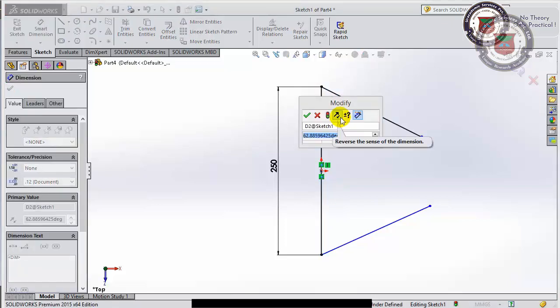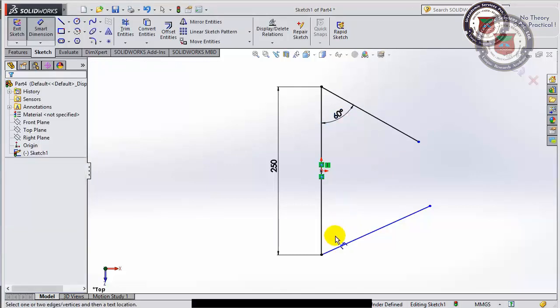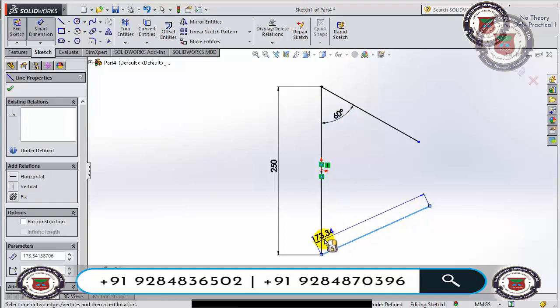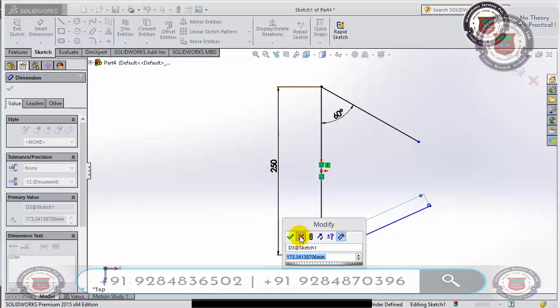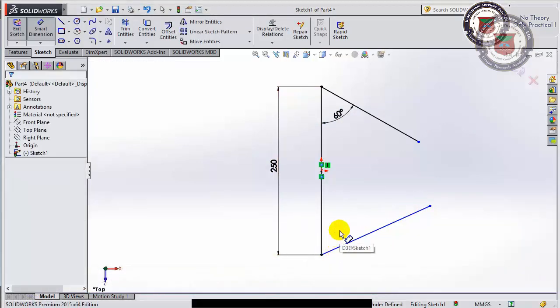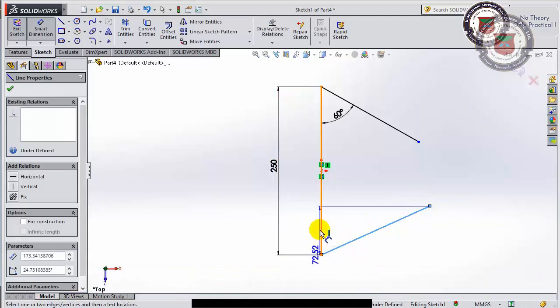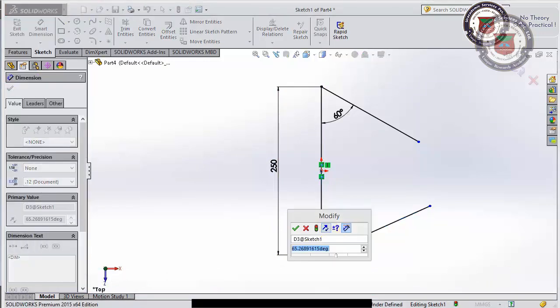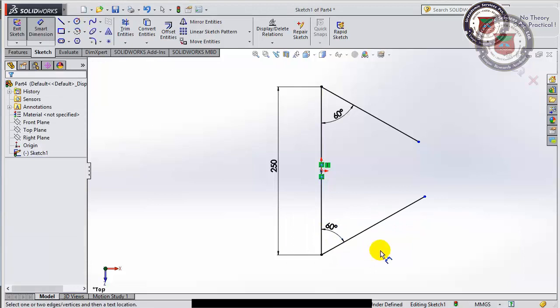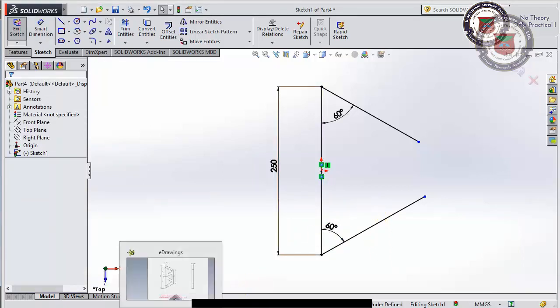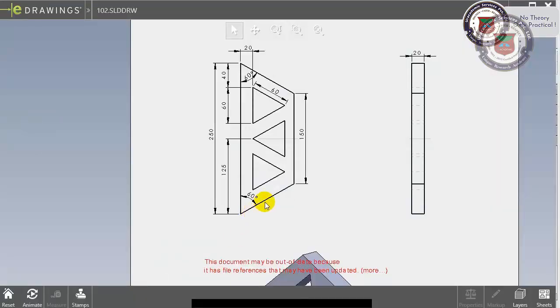As soon as I clicked, it opened the window and I can change the angle to 60 degree. Same I can do with the second line. Now I have pressed the escape button and the command has ended.